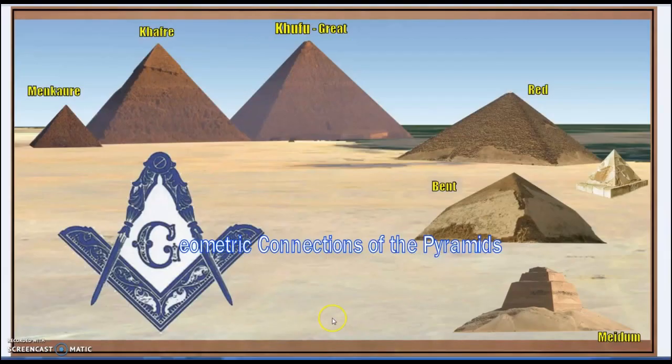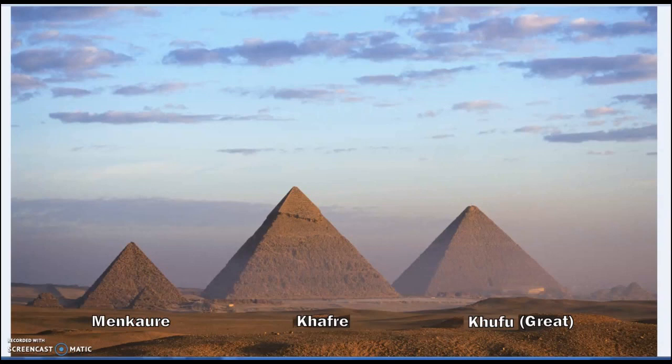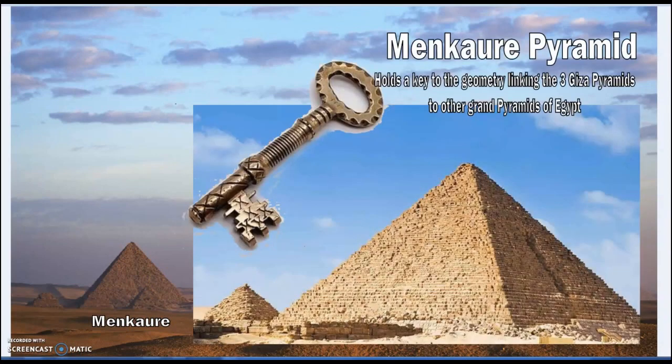Okay, let's look at that a little bit further. So the geometric connections of the pyramids, and we'll just look at Menkaura and how the 5-to-8 Fibonacci ratio there also gives a very, very good approximate of the nonagon. A bit proud of that one because I think I could not find that same method anywhere else, and it appears to be at least as accurate as the best other methods, maybe the best. But Menkaura Pyramid, and it's also a key to linking the other pyramid.